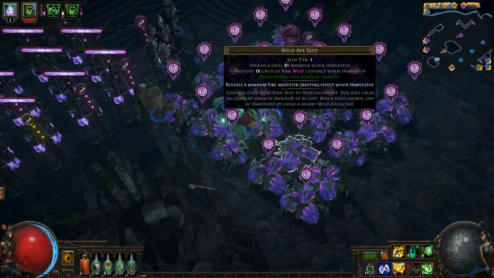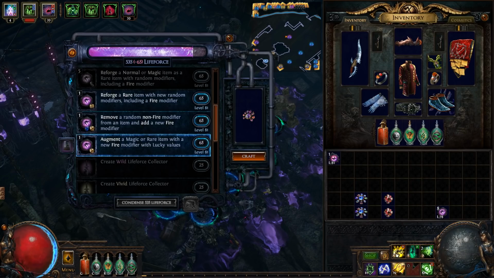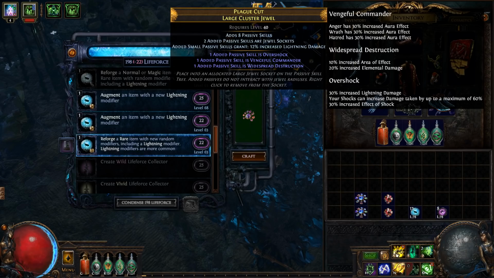Then use Wild Ape Seed, which is a tier 1 purple seed for fire craft. You need Augment Fire mod or remove Fire mod and add a Fire mod to add Vengeful Commander, which is a prefix. You can also get very lucky and hit all 3 notables with just a blue seed craft.